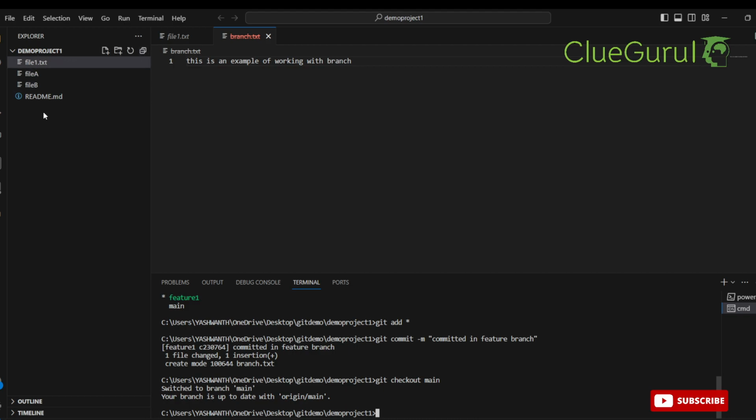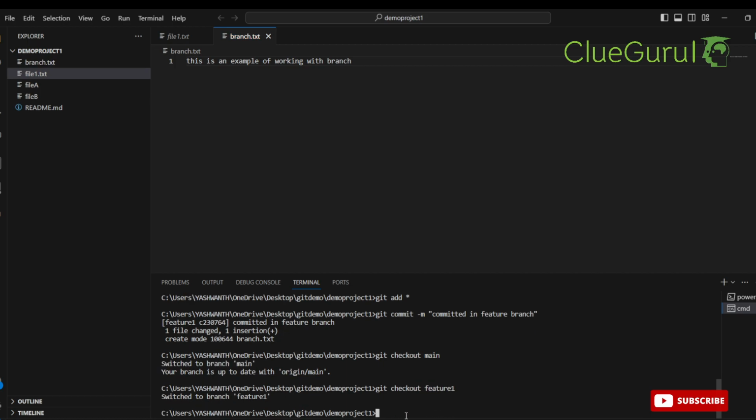We haven't made any changes in our main branch, so this has vanished from our main branch. If I check out to my feature branch again, feature 1 it is. See, the branch.txt has appeared again. So this is how we usually work on branches.